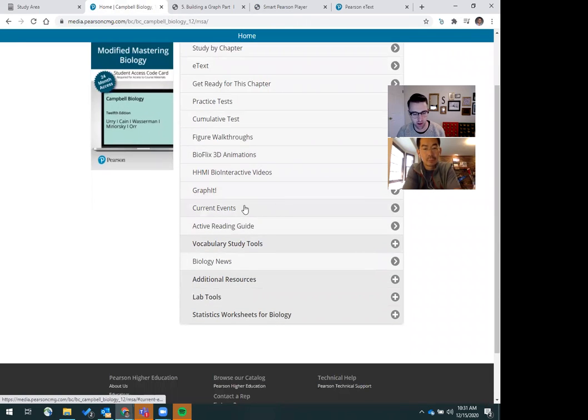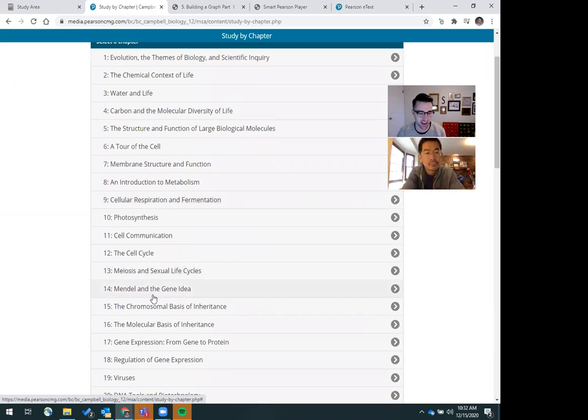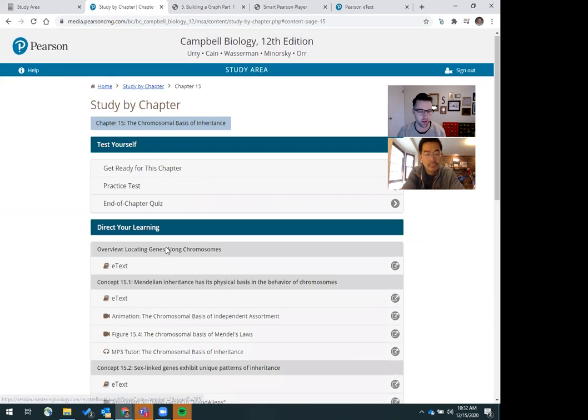Current events are in here, but one of the biggest ways that I see this used for students is when they're studying. What I recommend doing, instead of pulling out the figure walkthroughs or the animations, is going to the study by chapter. Go to the chapter you're going to study on. I think you guys start in chapter 14 or 15. I'll go to 15.